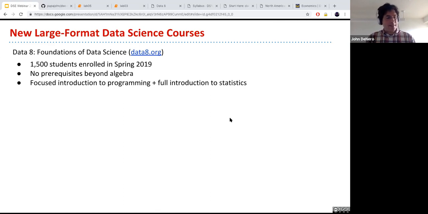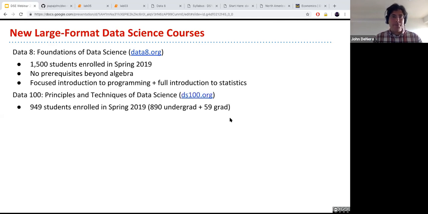But then there's a part that's a little bit different, which is at the end, we talk about prediction. There we talk about what's a classifier, how might it work, what's a data-driven program. We teach them the k-nearest neighbors algorithm for performing supervised classification, and they use that to try to predict the genre of a movie based on the script. It's an exercise that I don't think would typically show up in an intro statistics course.